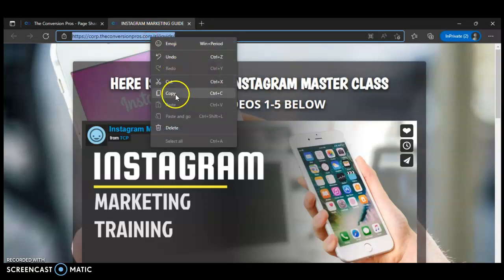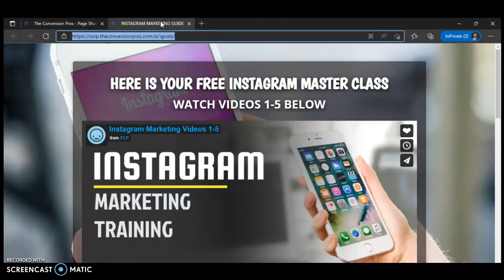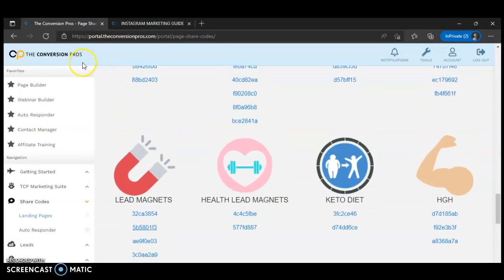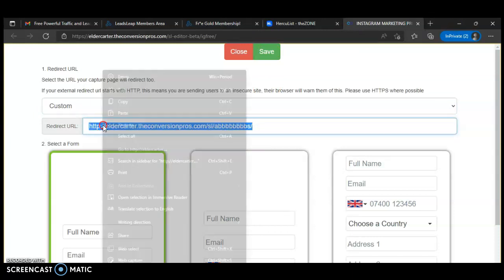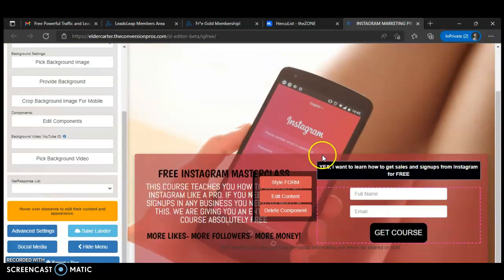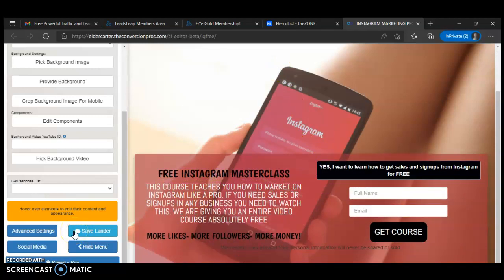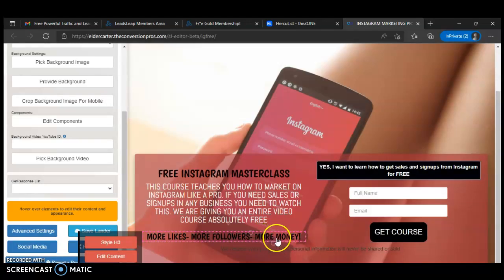Copy it, and go back over here. We want to go back to editing. I must have moved something. Okay, we're going to want to go back over here and put that link right here, paste it and then save it. All right, that page is created. Before you do anything, remember I say save your page. No matter what you do, continue to save your page.